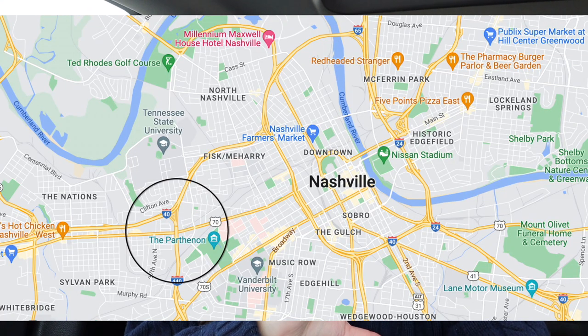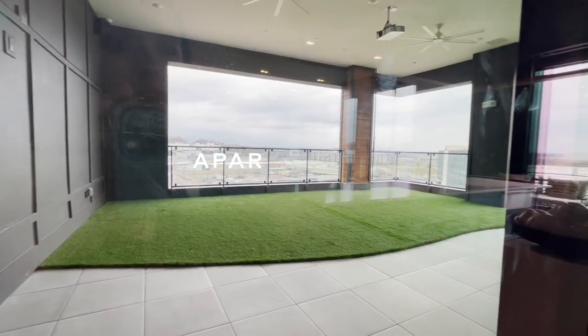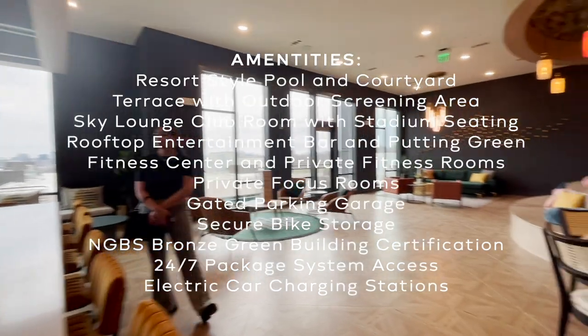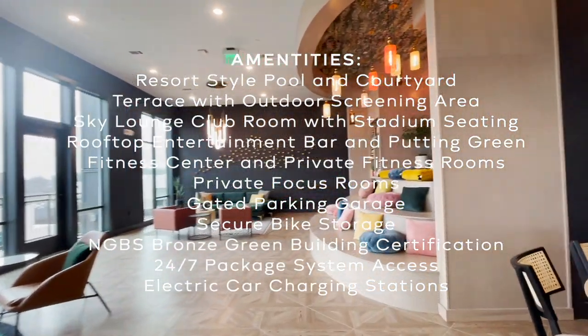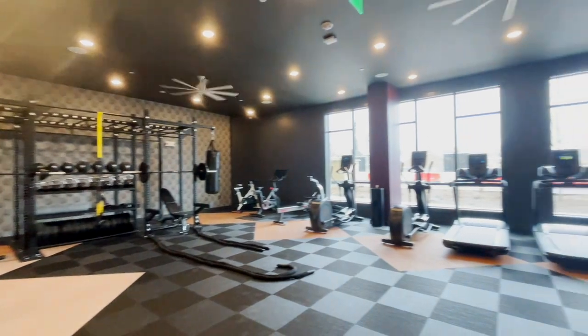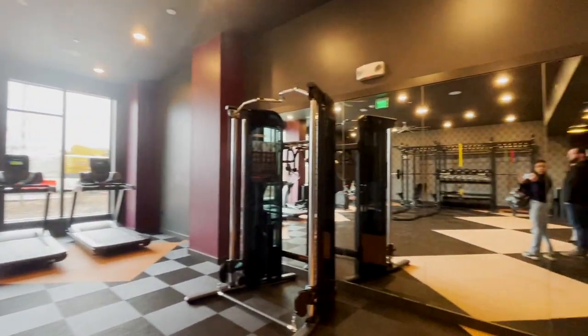The last one we're touring is in the West End area near Centennial, and it's brand new — still has multiple floors under construction. They should be done by this spring or early summer. They have really cute color options including mint green cabinets. If I decided to move, this sixth apartment would be a top contender. I loved the amenities — this skyroom clubhouse area was great. We couldn't see the pool yet since it's not finished, but they said it'll be done around April. For the quality of the apartments, the space, and the location, it's the best price you can get.